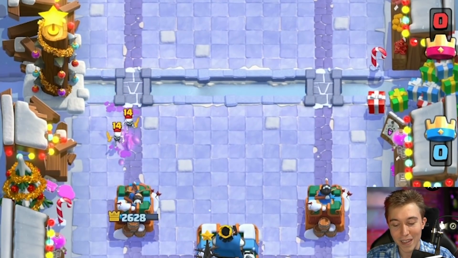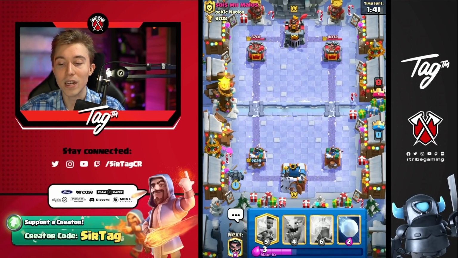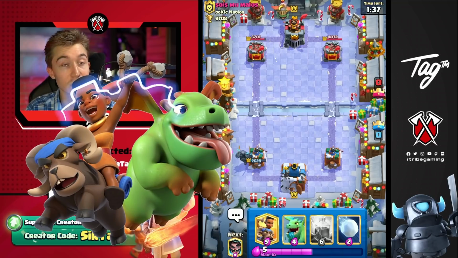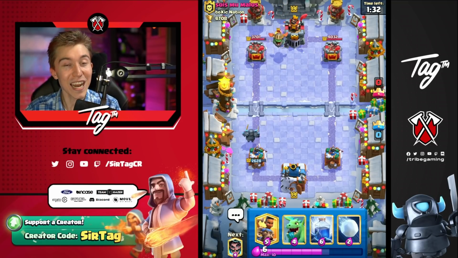Maybe we can go in for a Pekka and slow roll a huge push in the back. Usually when I can't break through in single elixir, the way that I'm able to win is hit double, build up a huge Baby Dragon, Ram Rider, and then Lightning on their defensive structure and ranged units. But in this particular situation, I don't know if that's going to happen, right?